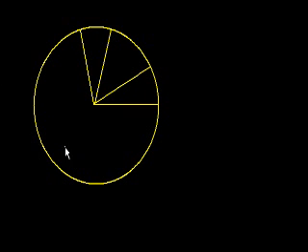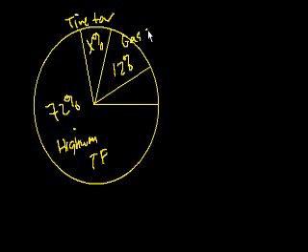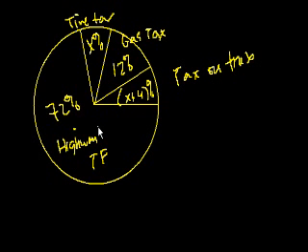And they say that this is the highway trust fund, which is 72%. They say X% is a tire tax. This is 12%, which is a gas tax. And then you have X plus 4%, which is a tax on trucks. According to the graph above, what percent of the funds for highway maintenance? Oh, and this title says sources of funds for highway maintenance. Okay, so that's what this whole thing is.